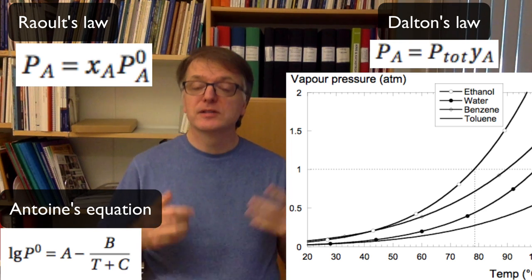And we will use the convention that the substance A is the most volatile and substance B is less volatile. And we will only use binary solutions, binary mixtures. So xA plus xB equals 1. And if we drop the index, so only write x, then we intend xA, the most volatile. Dalton's law is kind of a variant of the ideal gas law. The ideal gas law states that all substances occupy equal space per mole. And so PA equals the fraction of this substance in the gas, the molar fraction, times the total pressure. So the partial pressure of something is the molar fraction in the gas phase times the total pressure.